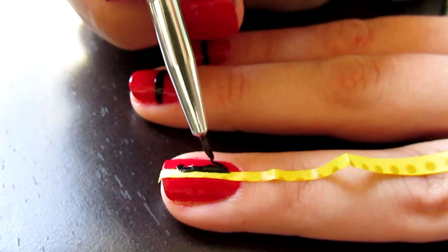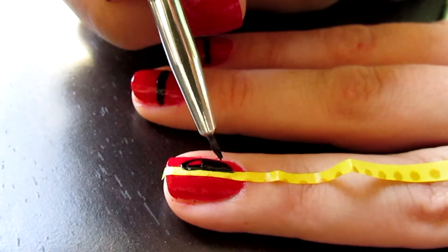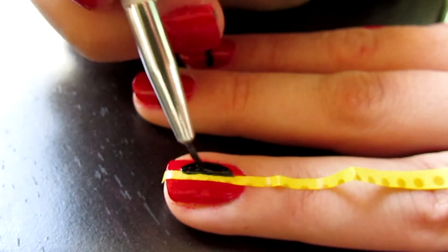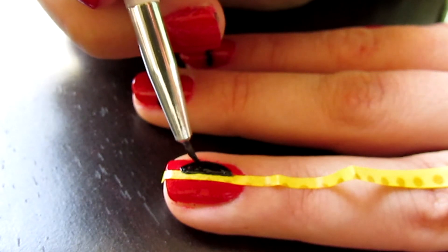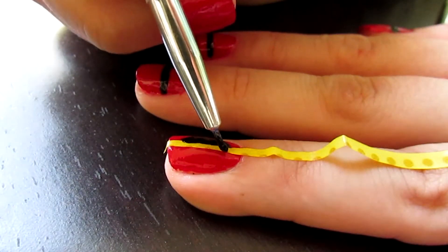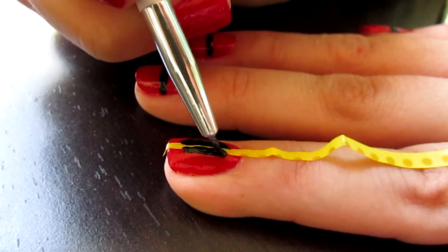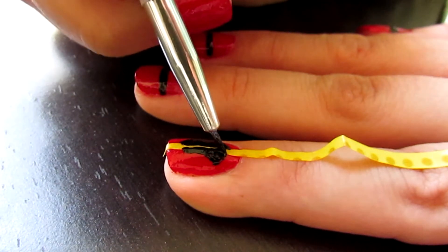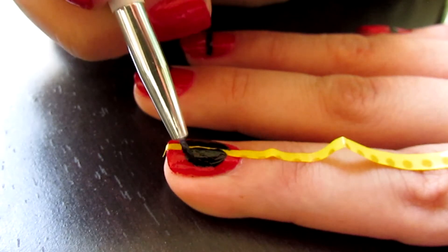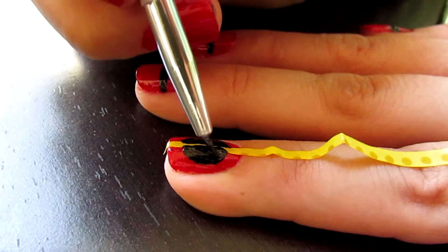You don't have to put tape down if you're super confident that you can make those straight lines — it was just easier for me. You can paint over the tape and it doesn't matter because you're just going to peel it off and have a perfectly straight, centered line. I took a dry, small, very fine paintbrush and did two half circles on either side of the washi tape in black. I did need to go over them a couple of times just to cover all of the little holes where you can see the red through. It's nice having the tape there because you can do a full circle if you want so that they're actually even, and just peel it up when you're done.